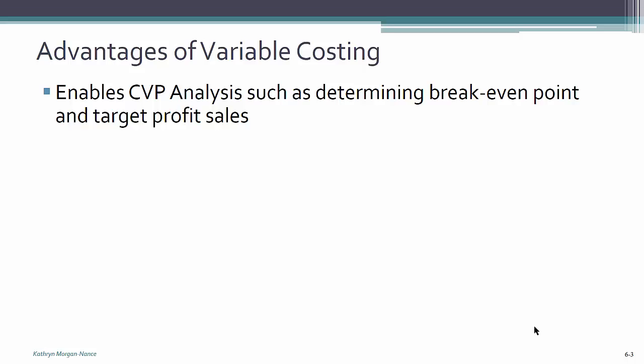By now, you've seen the advantages of variable costing by looking at examples. Here are 3 for you to consider. First, because variable costing categorizes cost as fixed and variable, it's much easier to accurately use for CVP analysis. Specifically, absorption costing assigns per unit fixed manufacturing overhead costs to production. This can potentially produce positive net operating income even when the number of units sold is less than the break-even point.